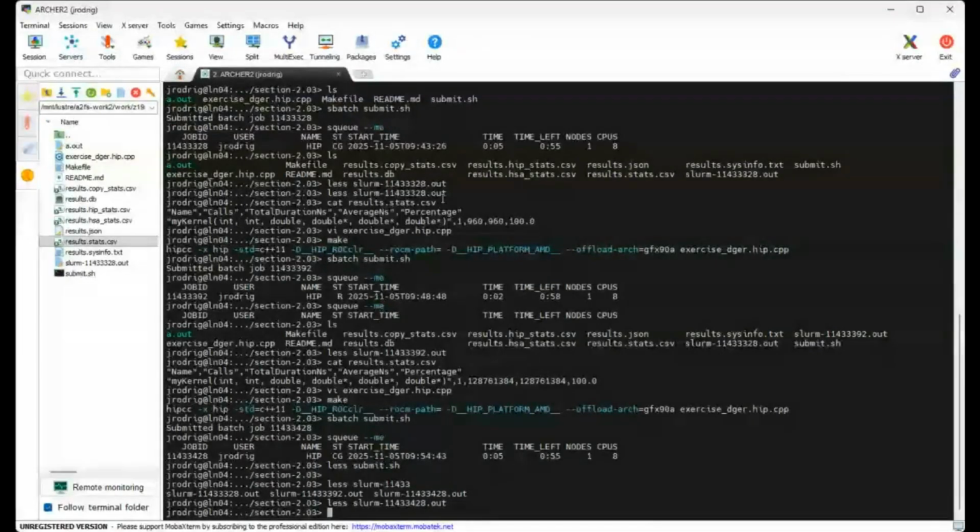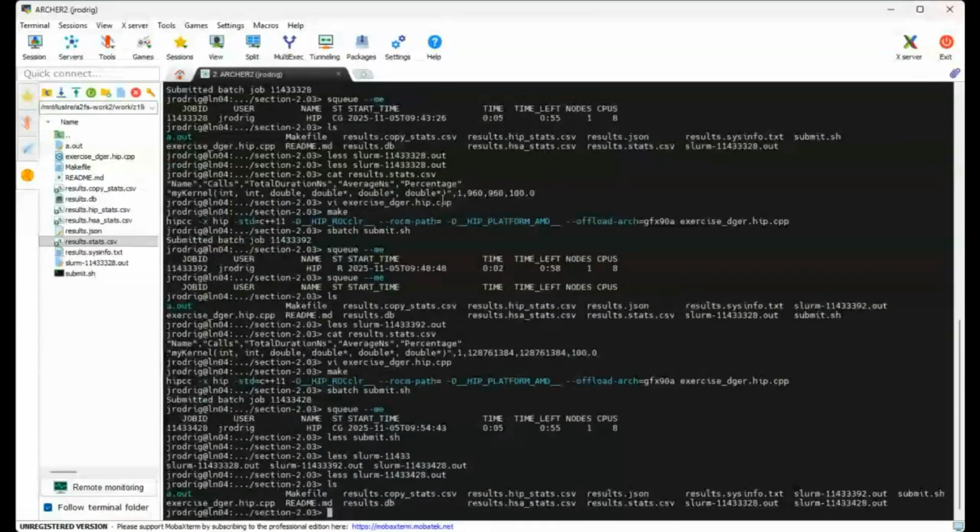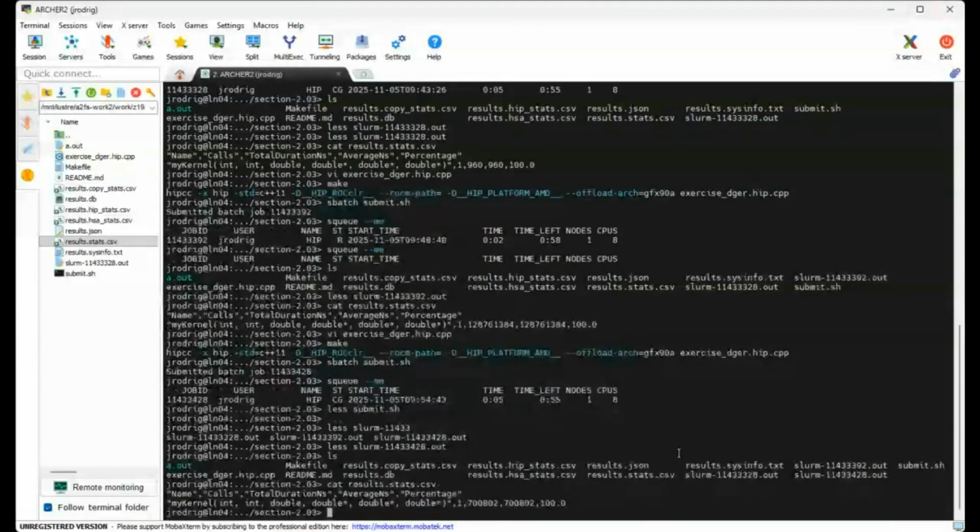But we will need to check the performance. The performance, remember, was this file here. Let me check if I'm sharing. Yeah, you see that. And you see that now the number of nanoseconds is smaller.